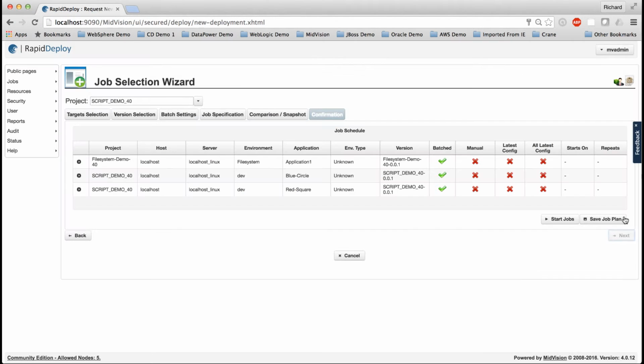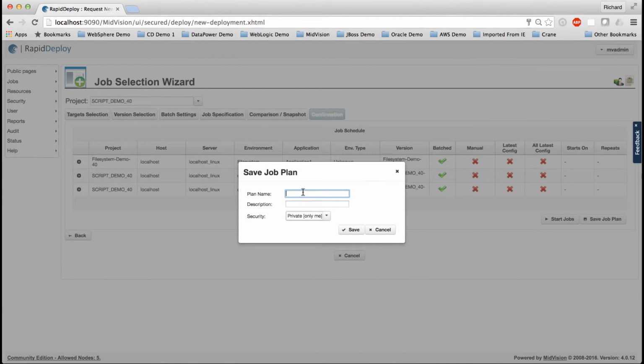Okay. And then we come to confirmation. And normally if we were just going to run a standard job, we would just click Start Jobs. But here we're just going to save this as a job plan. We're going to give it a name. We'll do that.